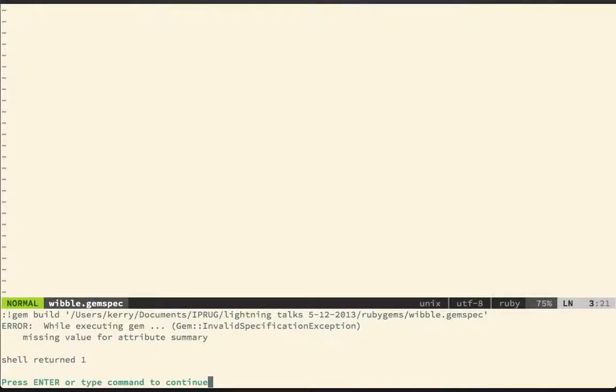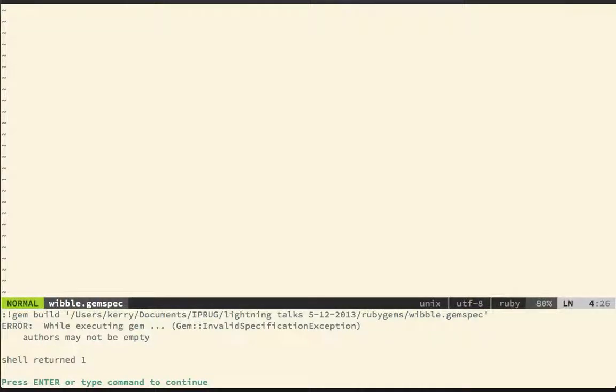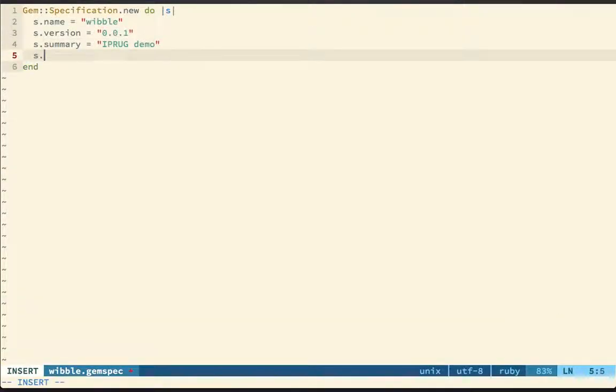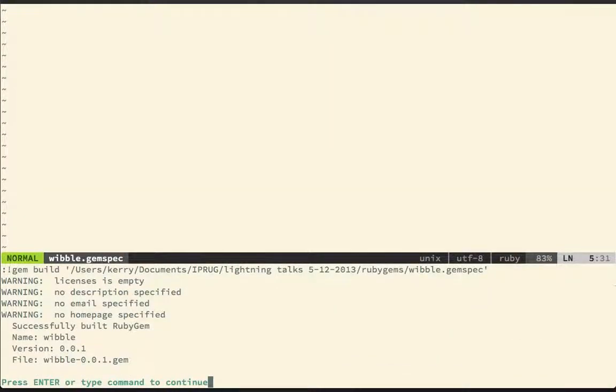Run it again. No summary. IPRUG demo. Hopefully the last one. Authors may not be empty. s.authors. Probably has to be an array. And there we go, successfully built Ruby gem.